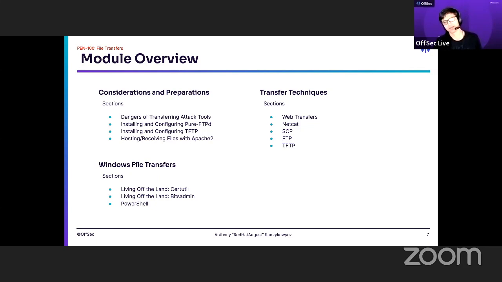And then after the transfer techniques, we specifically focus on Windows, what's on Windows, and we have a few different things that we're focusing on. We have certutil, bitsadmin, and these are living off the land binaries, meaning they're generally pre-installed on that system. And there's a lot more of these that couldn't be covered in the module. One, because some of them are crazy complicated, and two, there's a ton of them, right? So those resources and references should be in the module of where you can seek those out if you wanted to expand your own knowledge outside of what's written. And then, of course, PowerShell, right? How do we download and upload with PowerShell?